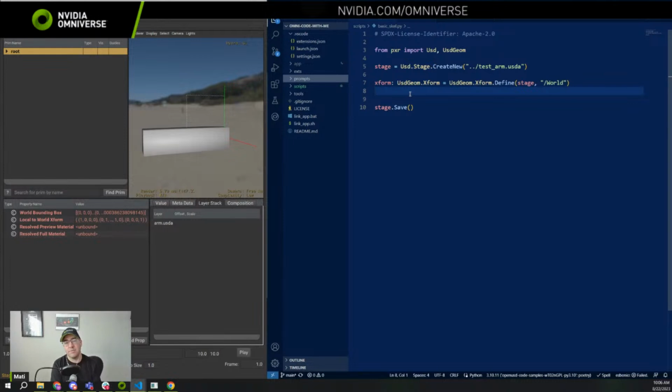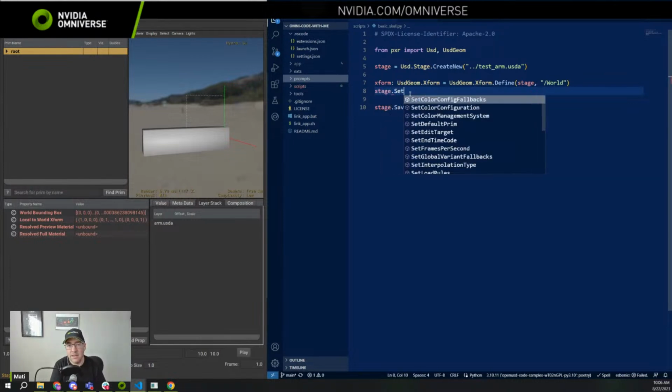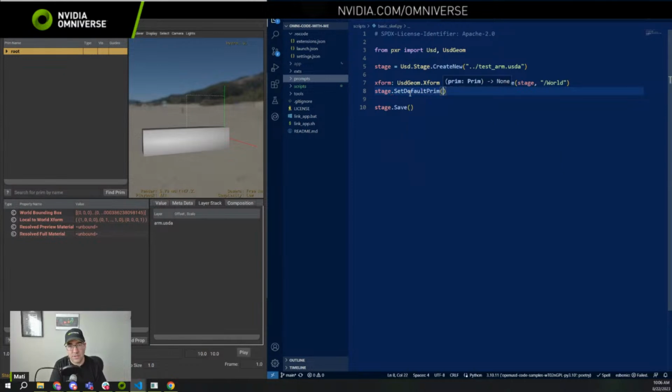First thing is just good practice to set up that world transform. You can call that transform whatever you want, but you do want to set that transform as the default prim. That way, if you ever reference this, you have a default target for your reference or payload. So we got that. And now we can go ahead and create a mesh.